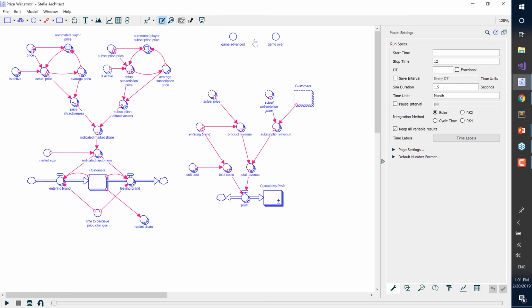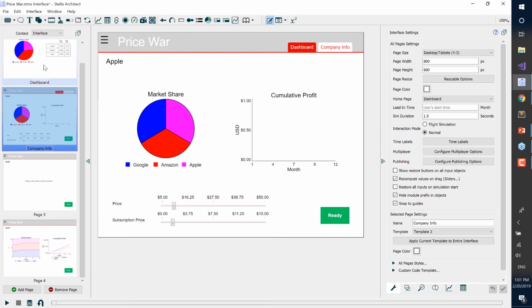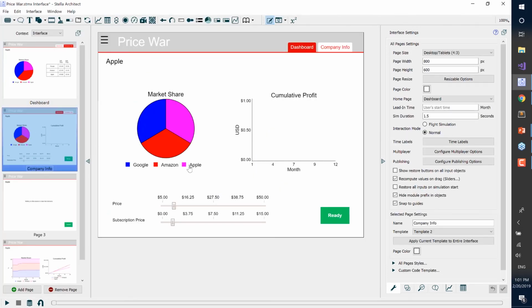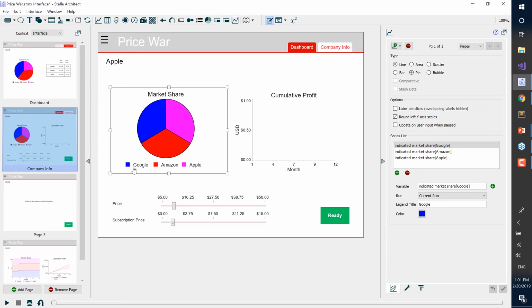And then every time we typed in the word Google into the interface, for instance, as legends, change that to be the word Facebook, and then this interface would appear as Facebook, Amazon, and Apple. If we wanted to take a shortcut, we could actually leave the variables as Google, Amazon, and Apple, but just change the legend titles of any appropriate graphs anywhere where it referred to Google to refer to Facebook.